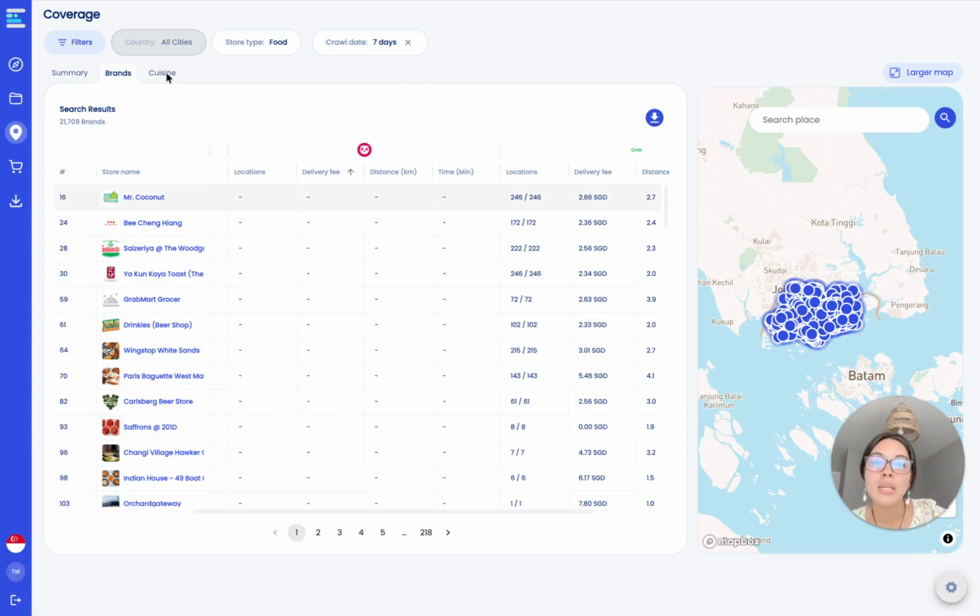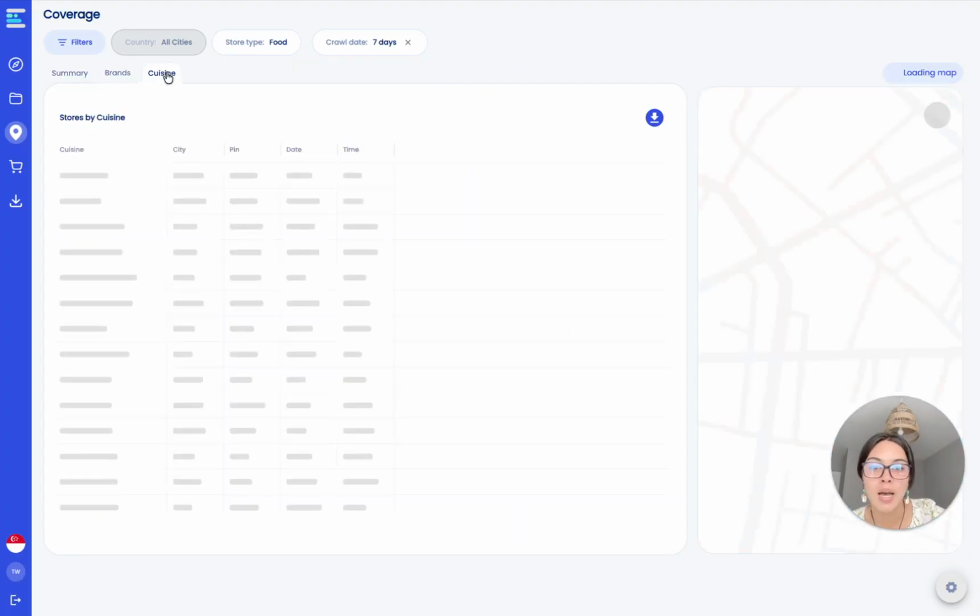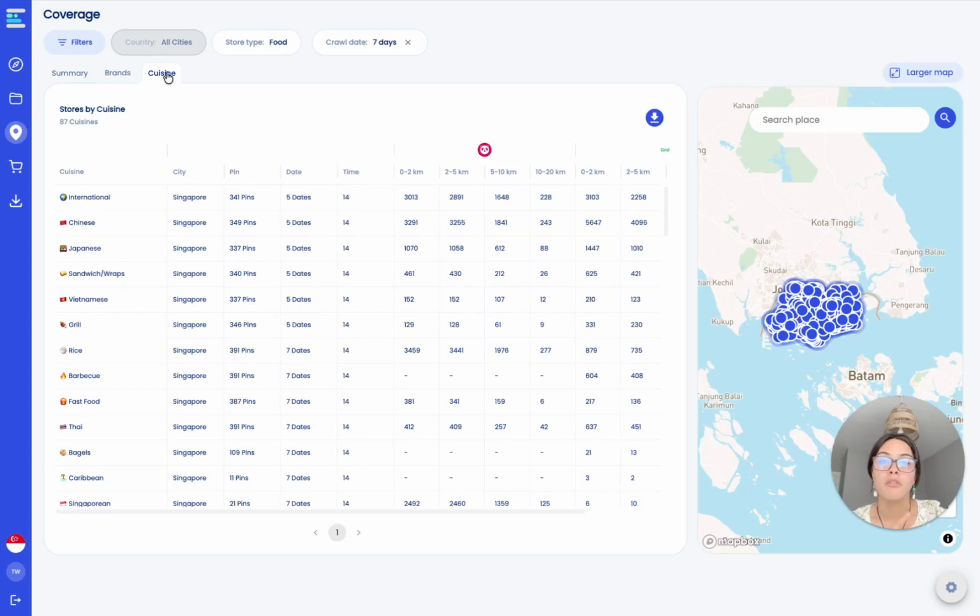Now going into the cuisine tab, this will give you the delivery distance broken down by food category, split by distance span. So you can ask, for Chinese food specifically, how many brands does foodpanda load versus Grab? Where does it collapse at longer distances? This is very useful for cuisine-specific commercial strategy. If you're running a campaign around a particular food category, you can see exactly what that competitive landscape looks like for that segment before you go in.